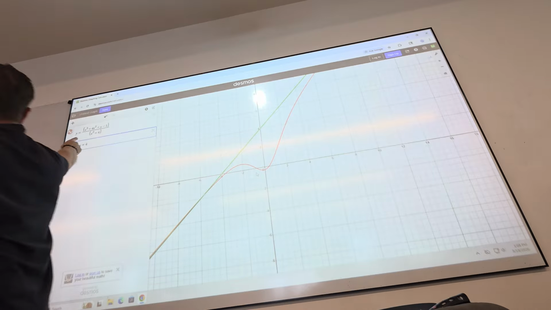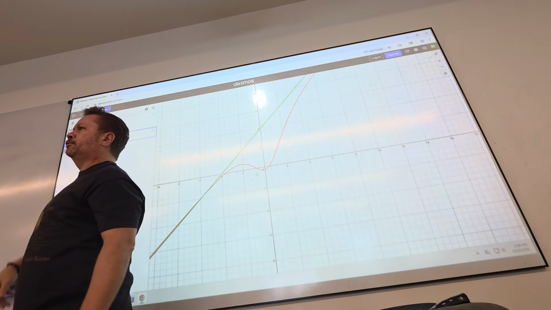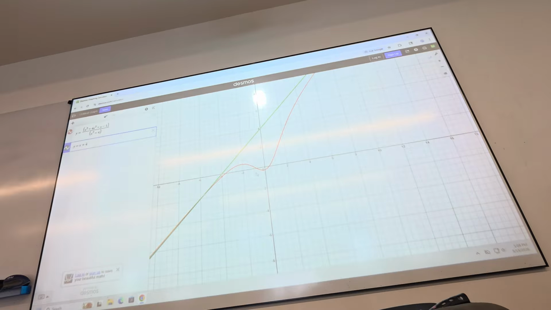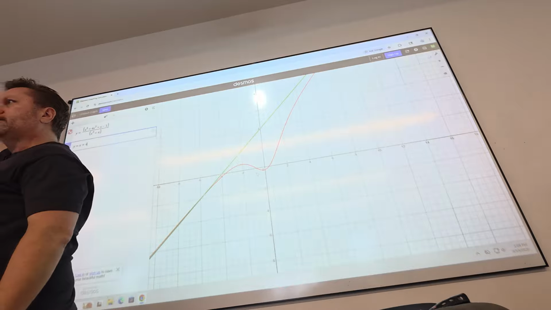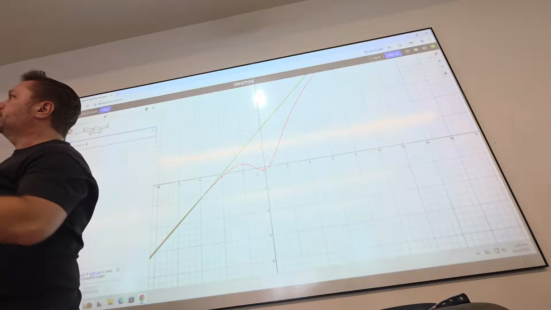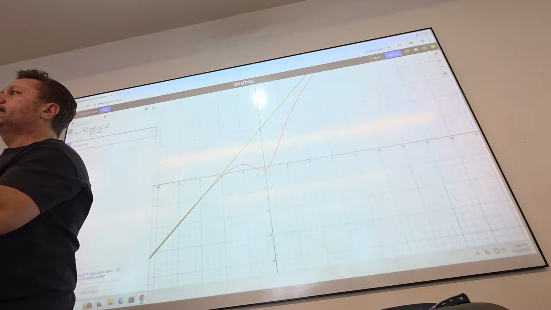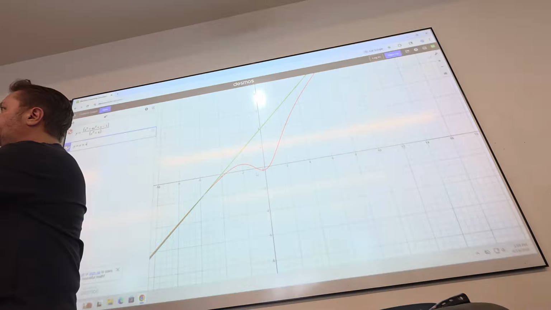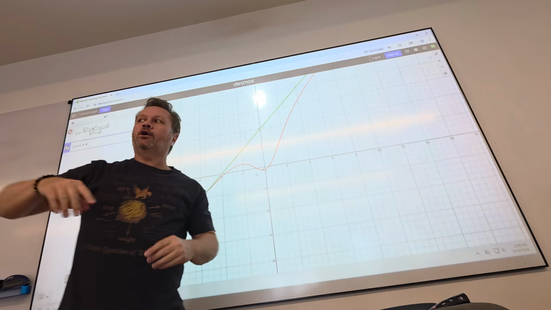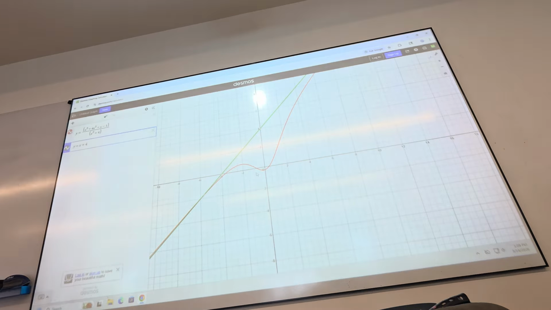So what if the bottom was, I took the square away? I really want you guys with me. What if I took the square away and made the bottom just x plus 4? What's the highest power that should be left when I do division? If I have x cubed stuff divided by x stuff, what should be the power left? X squared, yes? I'm going to lose 1 x instead of 2. So what should the slant asymptote be then? It'll actually be parabolic. So watch this.